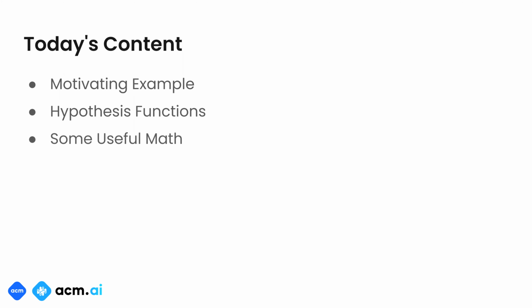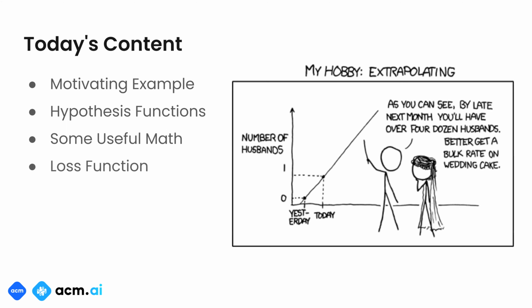We're going to go into a little bit of use of math today. We're going to continue that next week. And next week, we're going to go over a thing called a loss function, which is really important for machine learning in general, but also for linear regressions. And a funny XKCD about linear regressions, you guys can read.